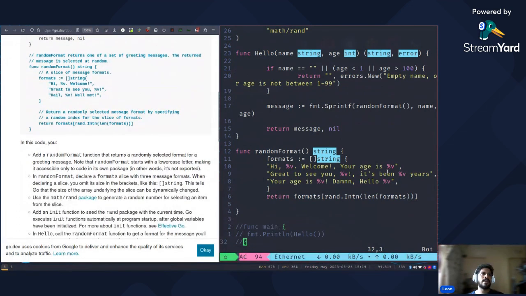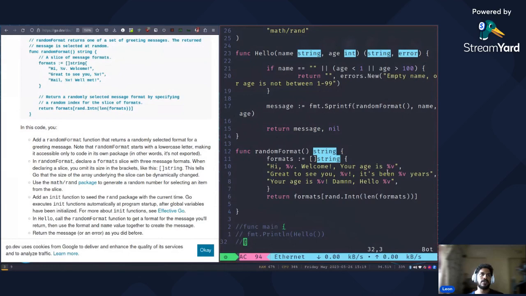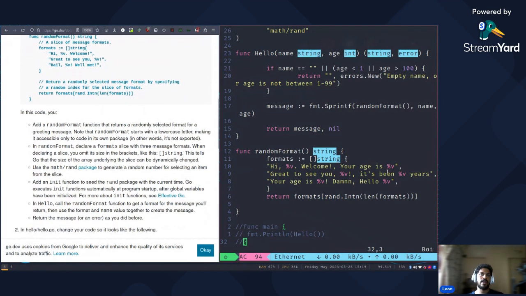In this code, you add a random format function that returns a random static format for every message. Now random format starts with lowercase, making it accessible only to the code in its own package. Okay. In random format, declare a format slice, three message formats. Okay. This is a math random package to generate, and add an init function to seed.